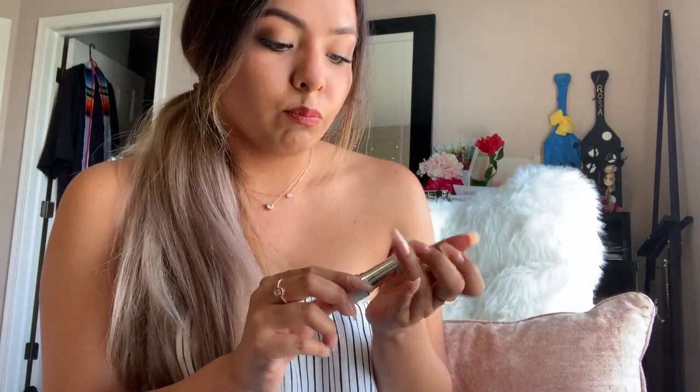I actually feel a little bit of the minty component of this lipstick — like a little tingle. It's not a huge tingle. Some lipstick products have a really bad stinging effect, but this one doesn't — it's just a nice little tingle. Up close, it's actually kind of a brownie red, like a brick color, with a little bit of orange to it. Overall I think this is really pretty.